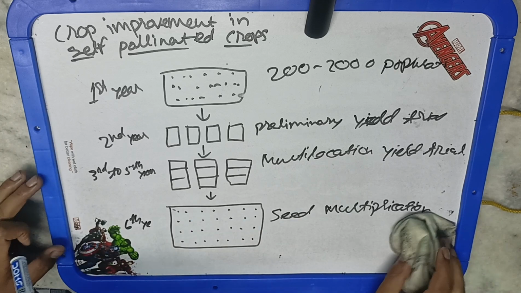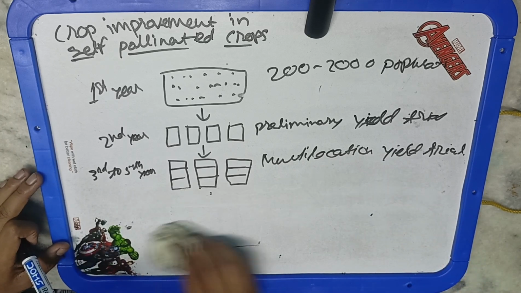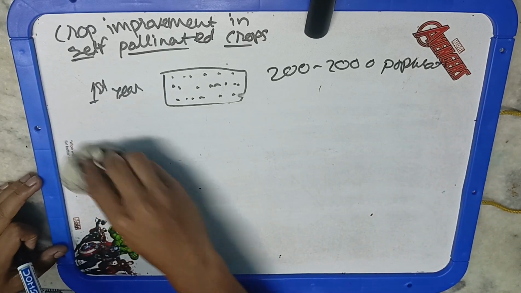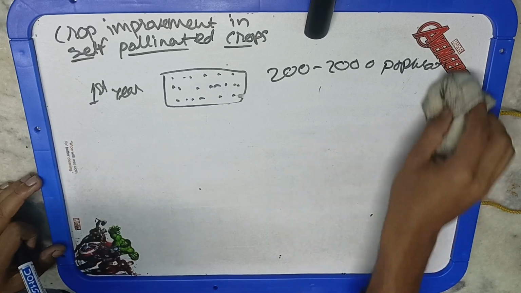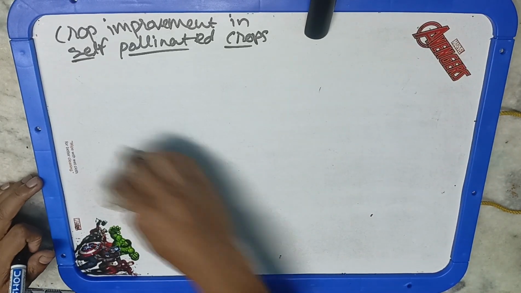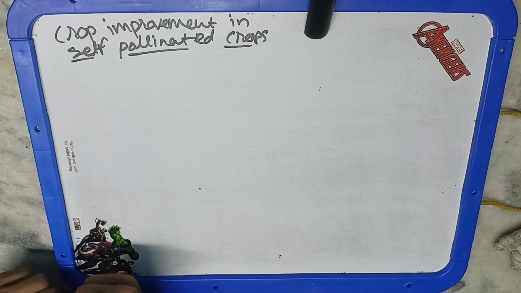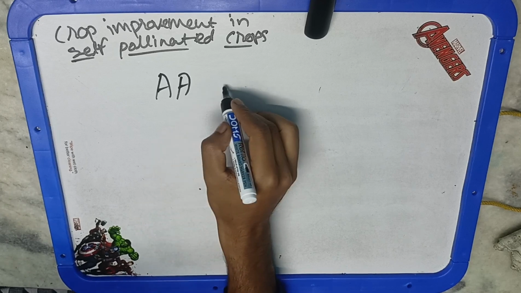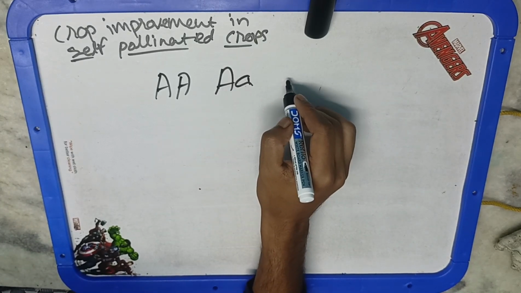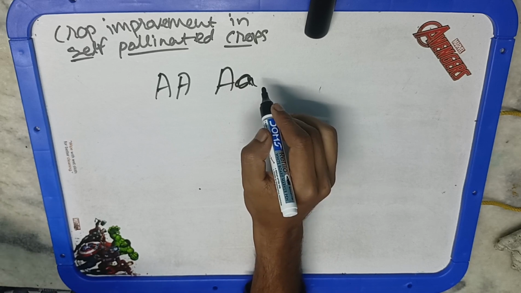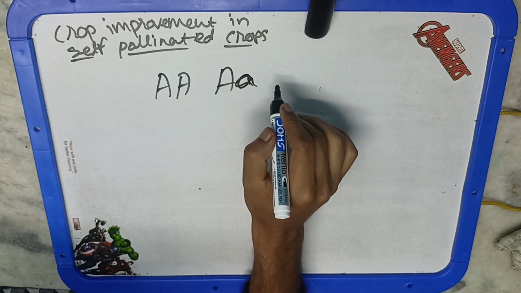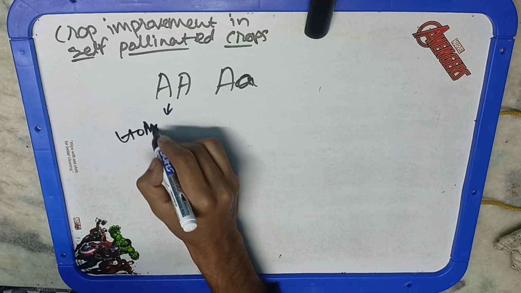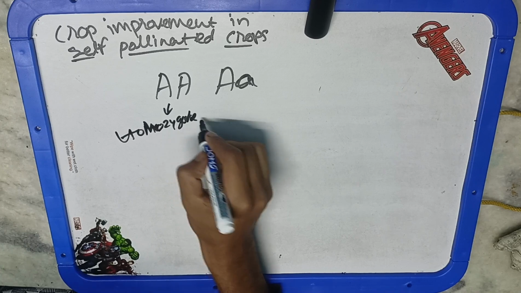Many times it is asked which type of genetics a mass selection population has. It is homogeneous. Homogeneous means every plant will be of the same type. And homozygous: just take an example for a character, capital A capital A is the homozygous condition. If the alleles are different, capital A small a, then this is a heterozygote. I have already discussed this in basic genetics, so you can understand the concept from there. So this is homozygote, and this is heterozygote. Zygote means zygotic condition, so homogeneous means all the plants have the same type of zygotic condition.